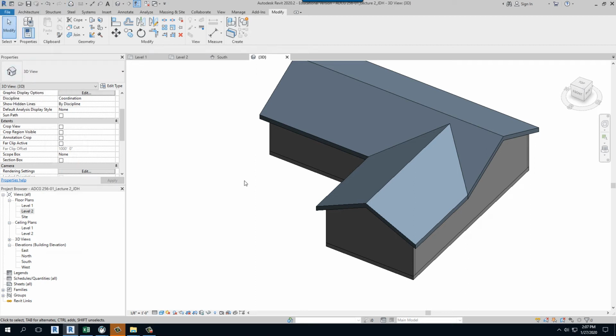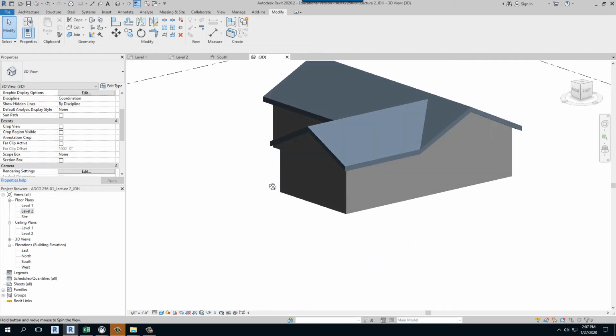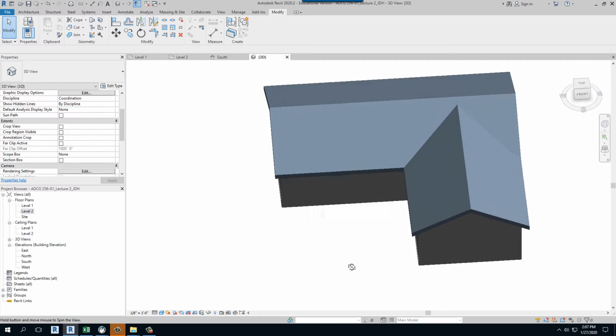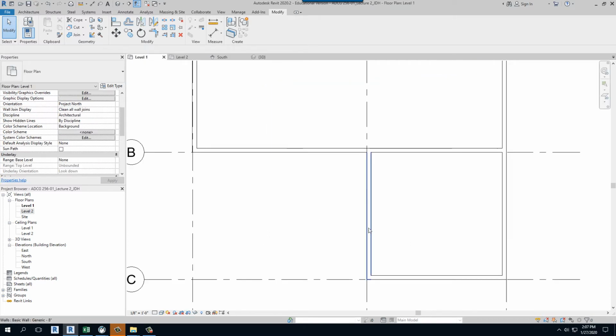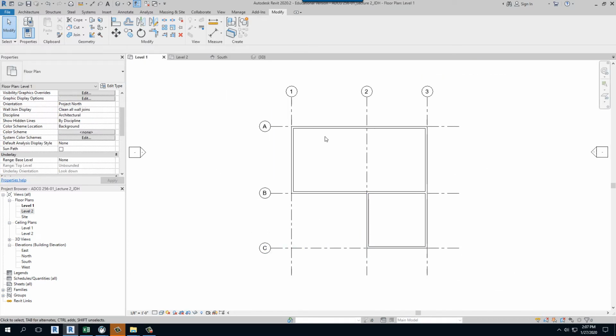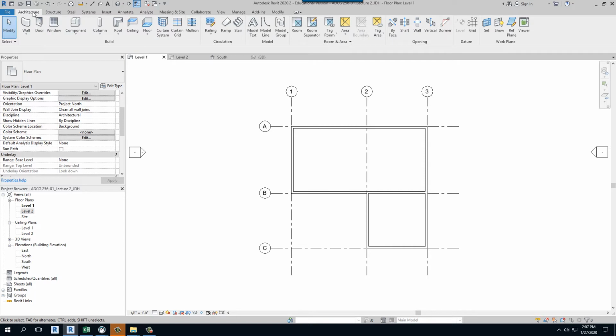Okay, next step, people. We've got floors, walls, roofs, and they're connected right now. Let's go back to our level one plan. And I want you to see some things in terms of datums and what we talk about when we're talking about datums. Well, if I click on the architecture tab and I go all the way to the right, notice there's a datum section on this portion of the ribbon.